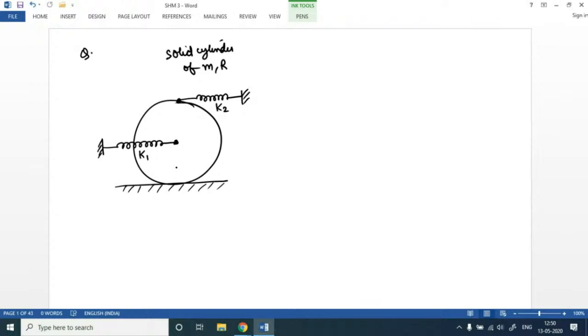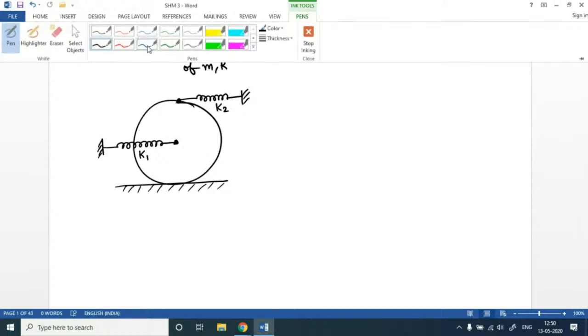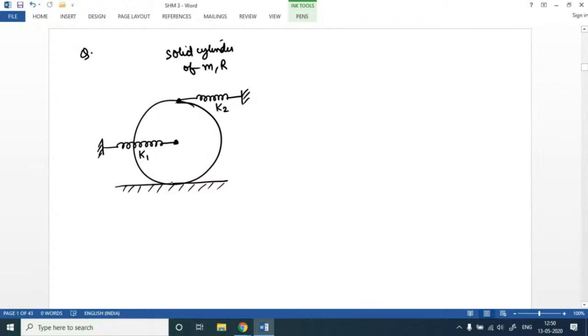So you can write an equation of force and an equation of torque about the center of mass, and eliminating variables, you will be able to get either the equation of torque or the equation of force. So it would be better to treat the motion as purely rotational motion. We can do that about an axis which would be the instantaneous axis of rotation. So here in this case, you understand this point of contact would be nothing but the instantaneous axis of rotation. Let's say that is P over here.